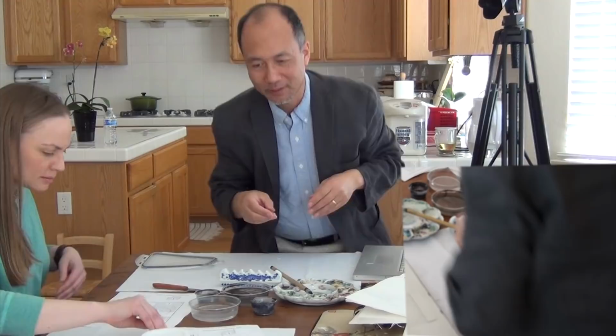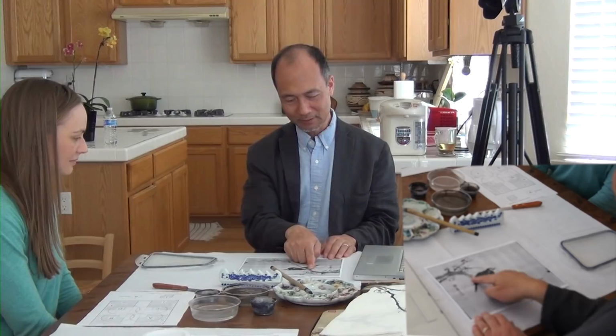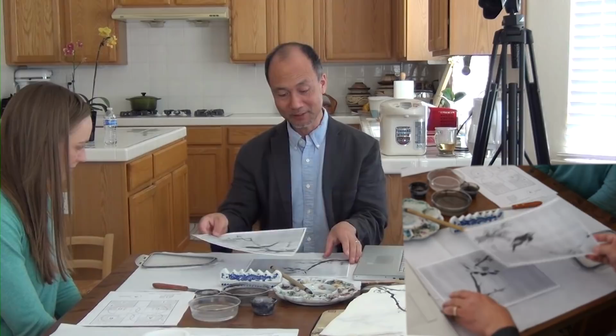Let's see where the panels with the birds are. I think maybe they got left on the machine. Here we have 3 samples with birds, and you can see this is number 7, number 5. Number 5, this composition without the birds is still a good picture. If you have a bird, the bird should come first.